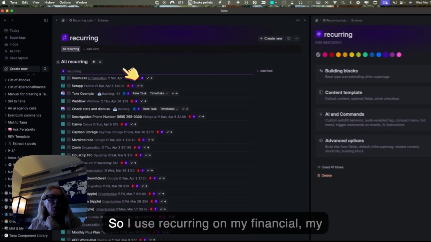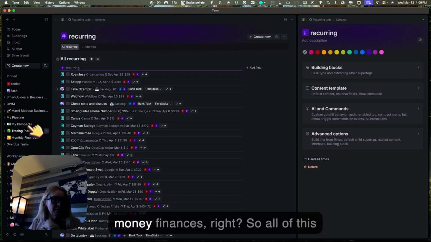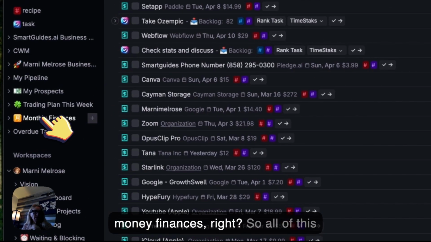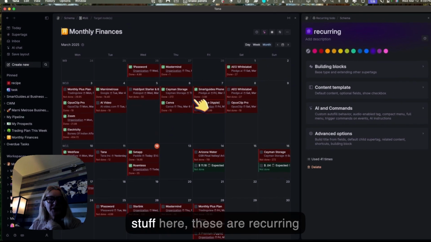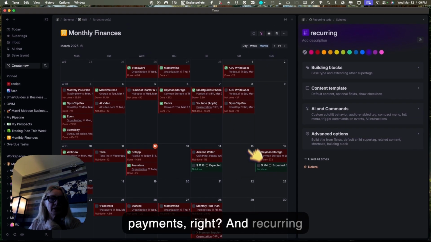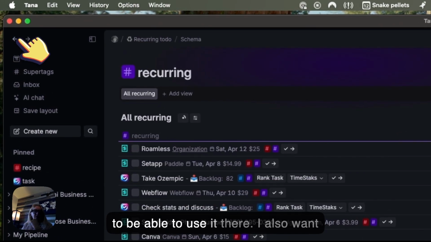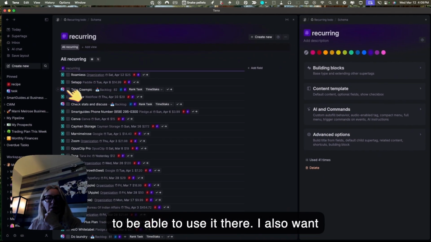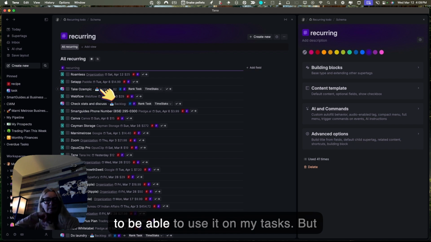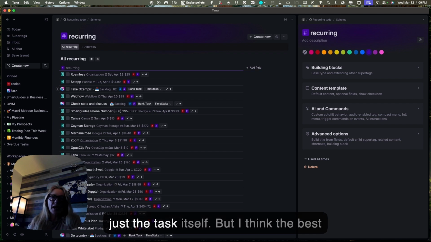I use recurring on my money finances, so all of this stuff here, these are recurring payments, and recurring income and things like that. I want to be able to use it there. I also want to be able to use it on my tasks.